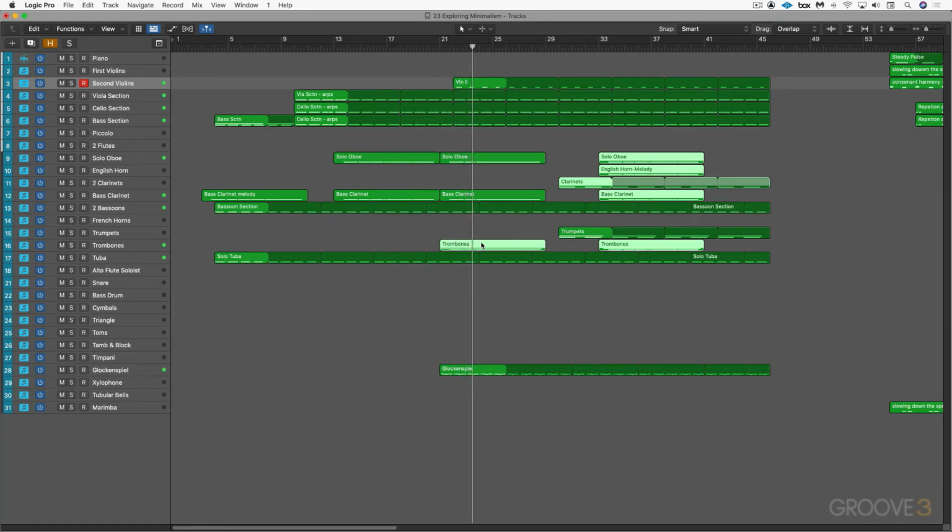It's building in intensity, but all through repetition of phrases and cells and motifs. New motif.